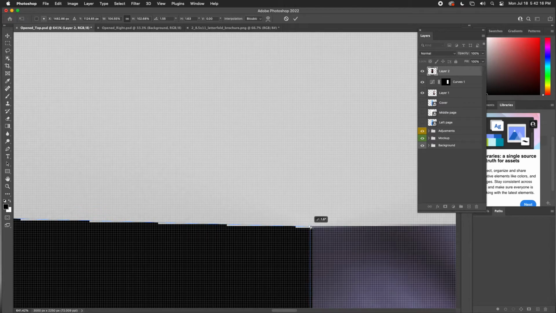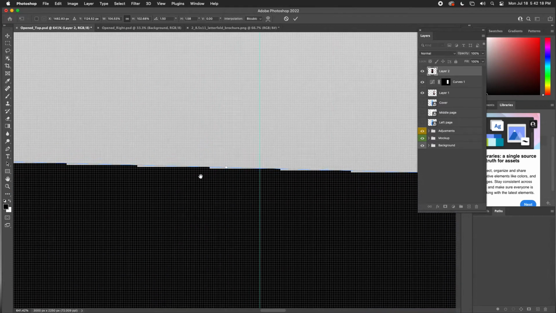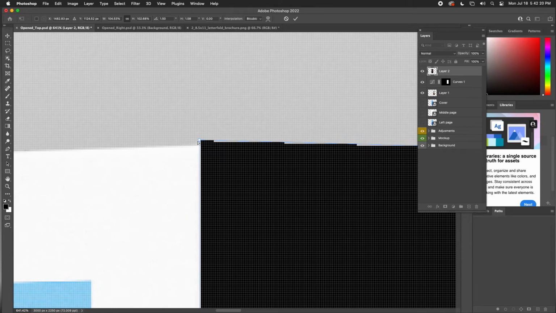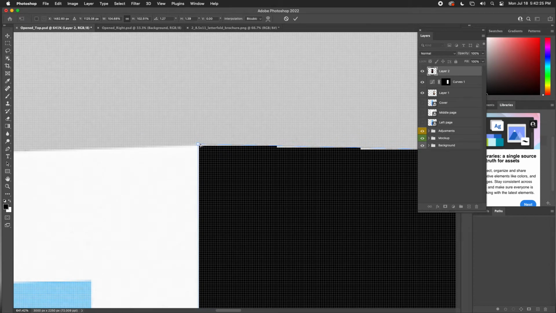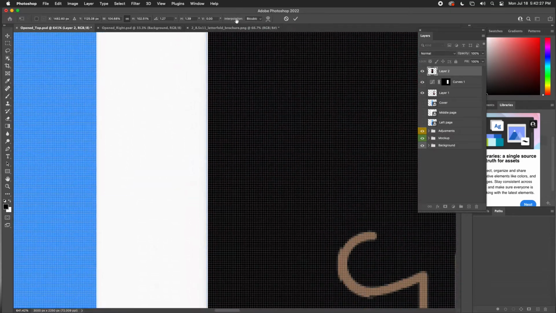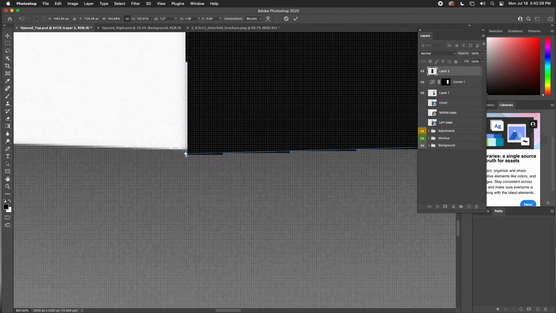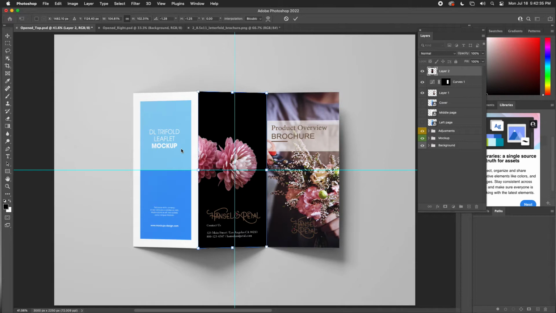Get that matched up. This is why you zoom in, so that you can really match up to the pixels. And get that matched up, and make sure the bottom corner there as well. Command 0. Looks good. I'll press return or click the check mark up top. And there we go. That's that panel.